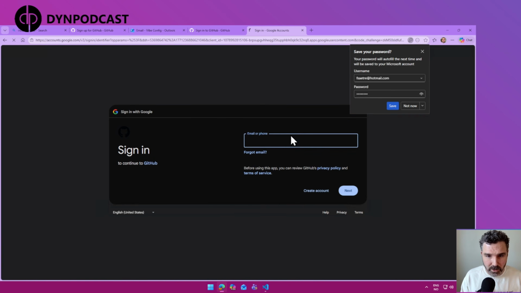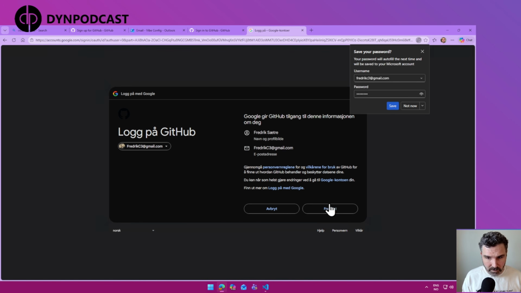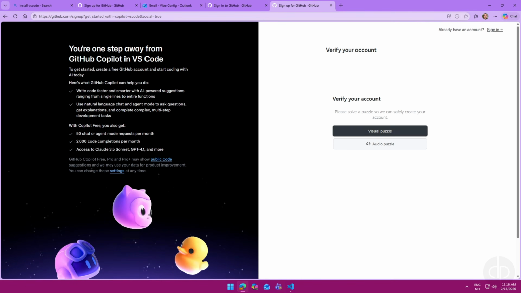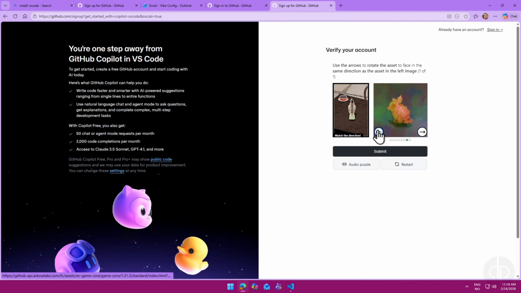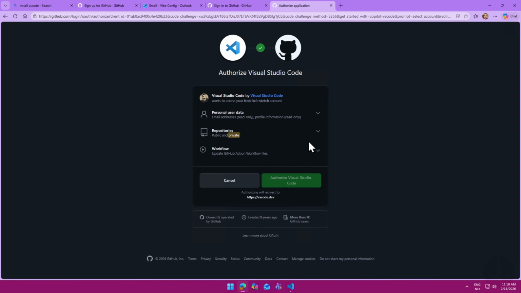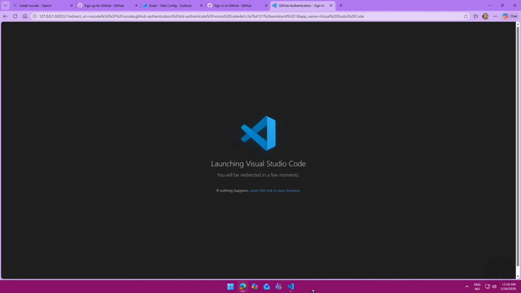Is this what we're going to do all night? The point is that we need some type of account to get into Visual Studio. Oh, do I have to do a visual puzzle? Let's see if this works, because it didn't do it last time. Hopefully it will just get done. All right, seems like it's launching now.